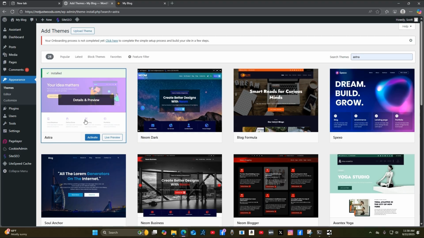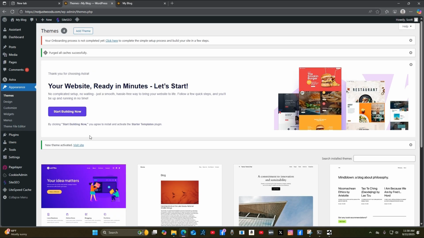So once that downloads and installs that, you're going to hit activate to activate the Astra theme. All right. And you should come up with this. Okay. So the next thing we're going to do is we need a template for this.